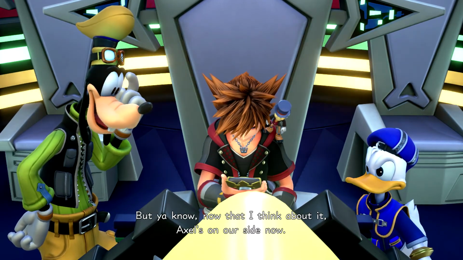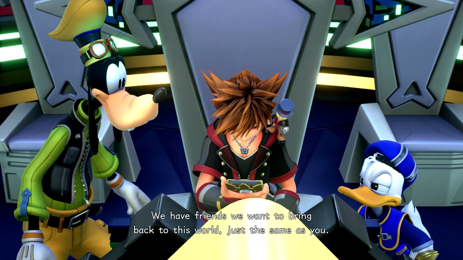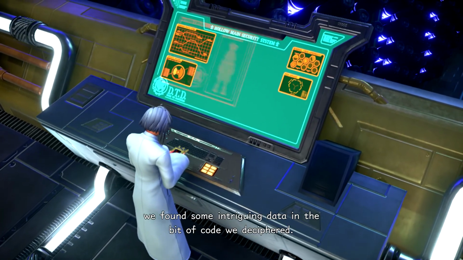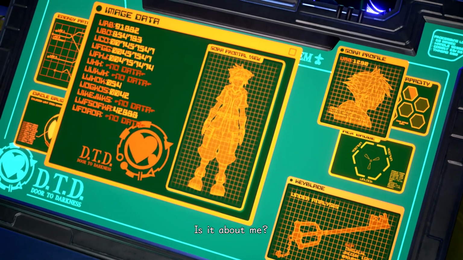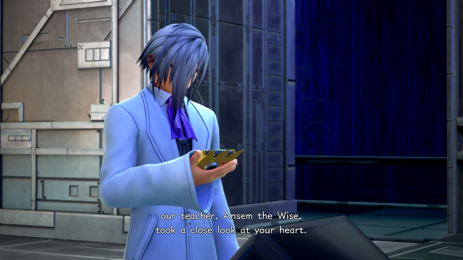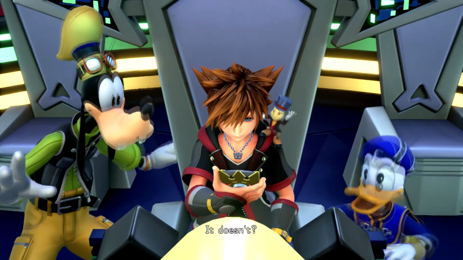But you know, now that I think about it, Axel's on our side now. We have friends we want to bring back to this world just the same as you. To do that, we have to work together. In that spirit, Sora, we found some intriguing data in the bit of code we deciphered. Is it about me? Yes. In order to piece your memories back together, our teacher Ansem the Wise took a close look at your heart. And what he found is that your heart doesn't belong just to you. Doesn't?